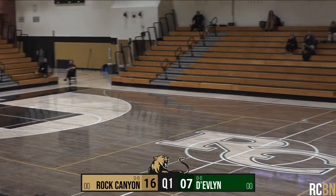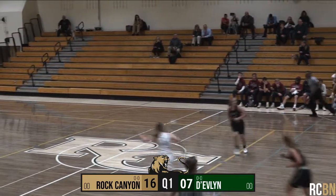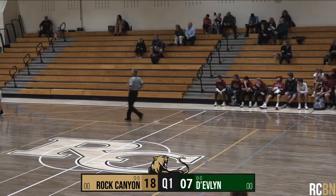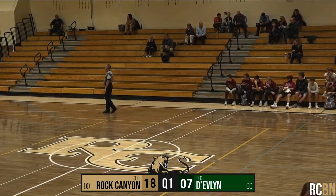Devlin has the ball. Shooting was Klodsky, but she couldn't put it on the mark. And Casanetta has the ball. She will dribble in and she'll pick up a charging foul.